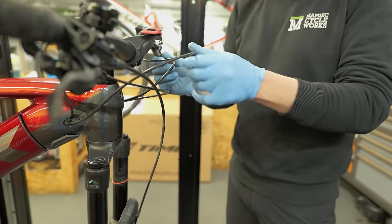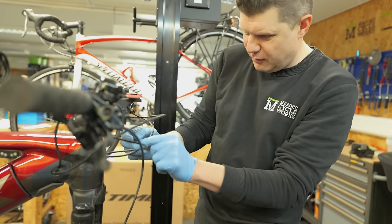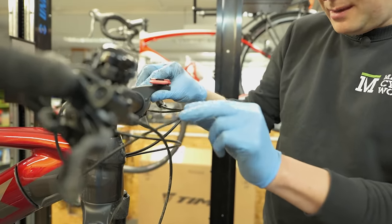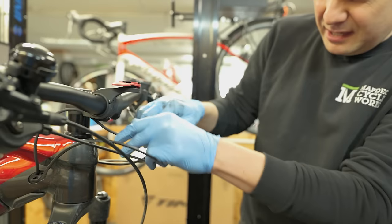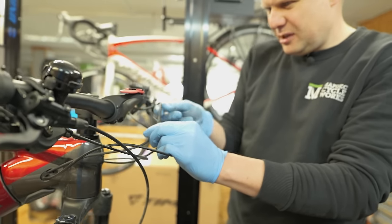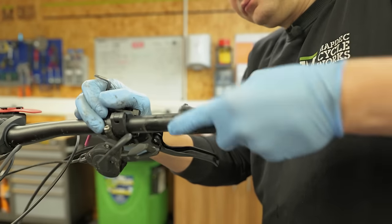Down the front of the bike, there's an absolute mess of cables here. Now, this brake cable would actually be better served being on the opposite side, so it's not rubbing against the frame here. So hopefully we've got enough cable routing that we can swap that around. That'll be fantastic. This dropper cable looks way too long, so we're going to try and tidy that up a little bit as well. And the cable here that's just floating around, if we can get that brake right, we'll be better on this side here, and we can tidy that up a little bit as well. Messy cable is just doing my head in, so we can definitely improve that setup, I think.